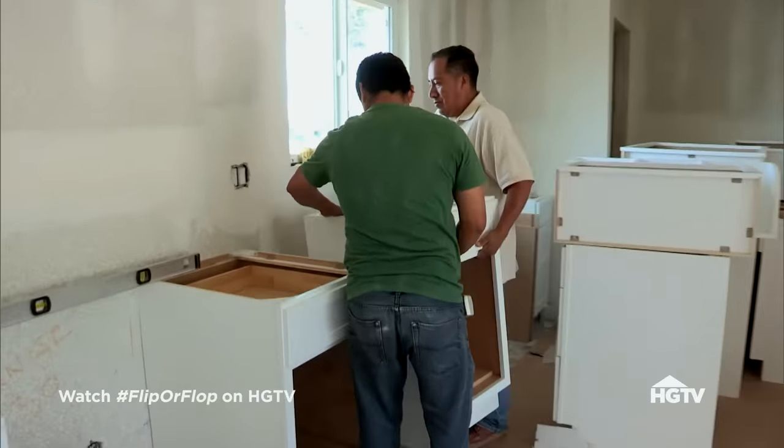I personally think of just doing something totally different with this house and do the brown subway with iridescent mosaic band. Okay, I like this one better than that one. Okay, and so then we'll just do the exact same cabinets and counters that we're doing in the kitchen. Great idea. This house is really coming together nicely.